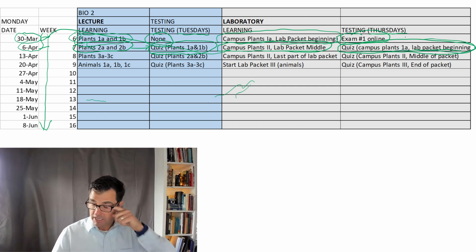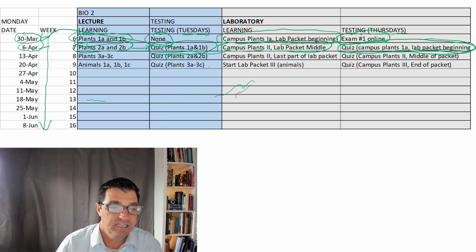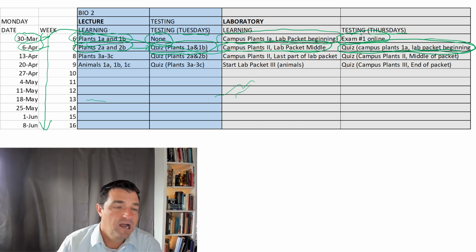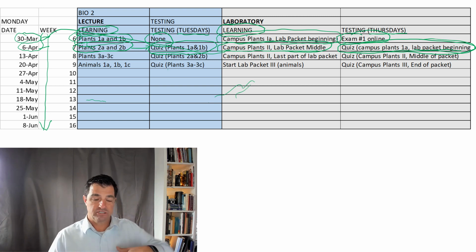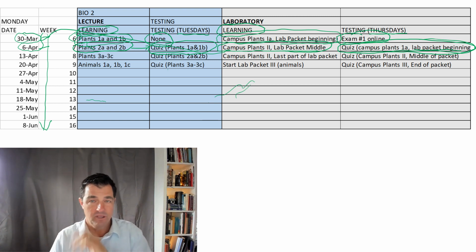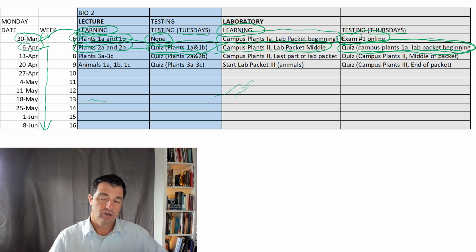So one way to think about it, and hopefully this makes it very simple, is that each week I'm going to post things you need to learn, for both lecture and lab. For the lab, I'll probably post pretty much all of it in that beginning, and then I'll break it up, because the lab packets and pictures already come in one big group. So I'll probably post all that in one spot, and then I'll tell you how we're going to break it down based on your quiz.